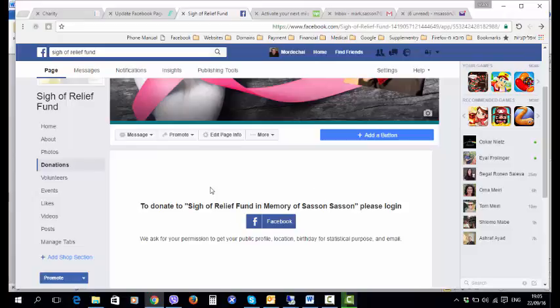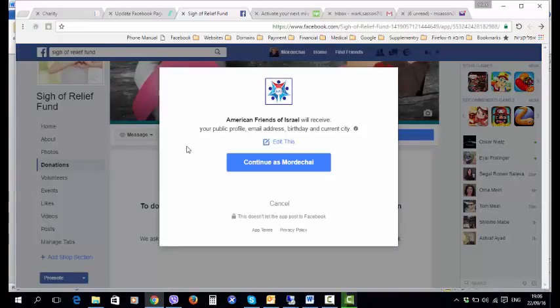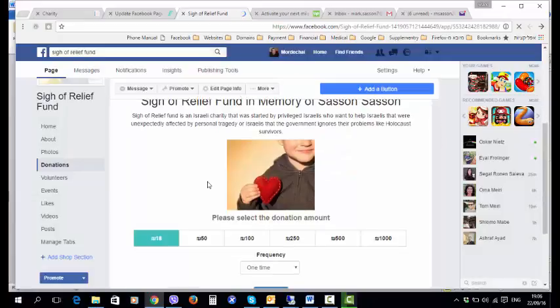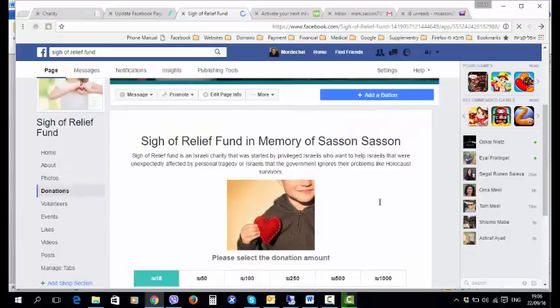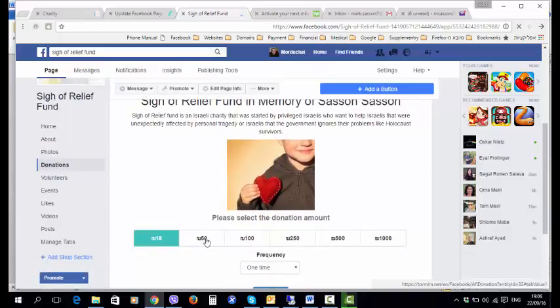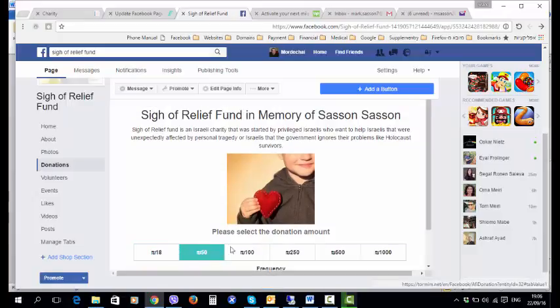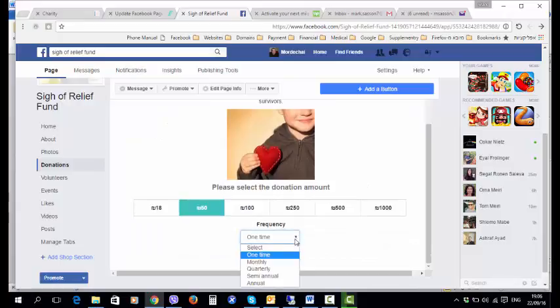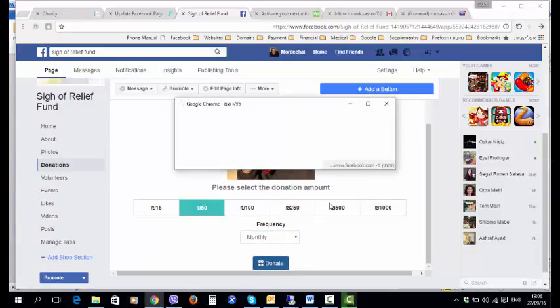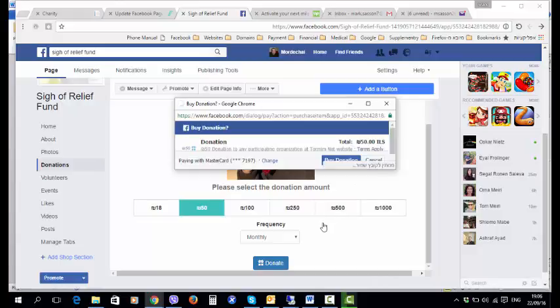What would happen is that the Facebook user will come over here, click on the Facebook button, and Facebook will let him know that this app is requesting this information: profile, email, birthday, current city, and if the user clicks continue, what would happen is that it goes into our server, gets the information, and now the user can select the amount and the frequency, and then clicks the donate button, and voila, he can donate.